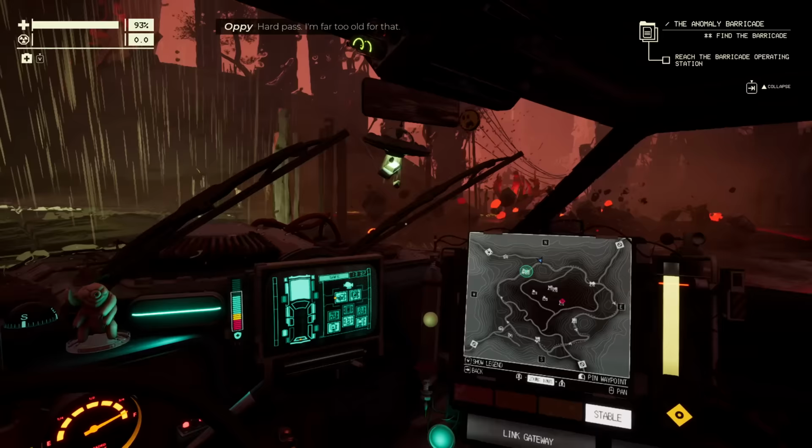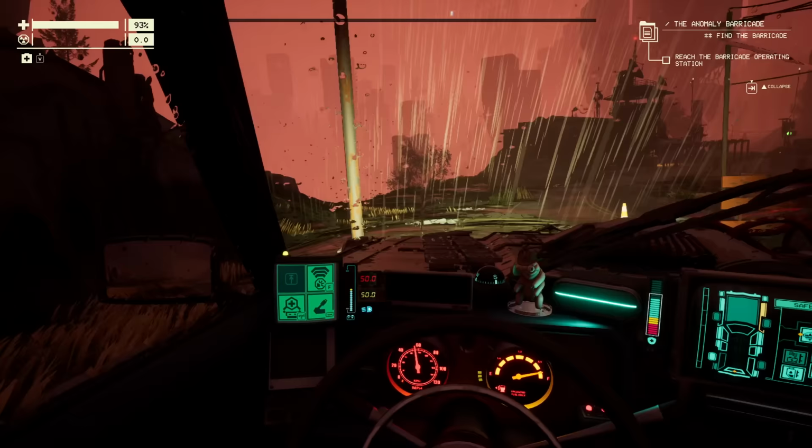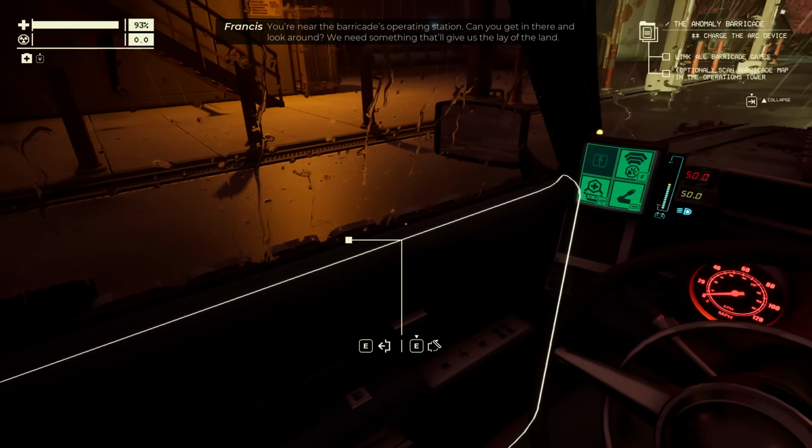The car will induce a current along the barricade, in the same way you did it crossing the old wall. Every connection point needs to be induced within a limited time. Electrify the entire barricade, and we'll have all the power we need. You heard him. Floor it, driver. Okay, so link all barricade gates. You're near the barricade's operating station. Can you get in there and look around?